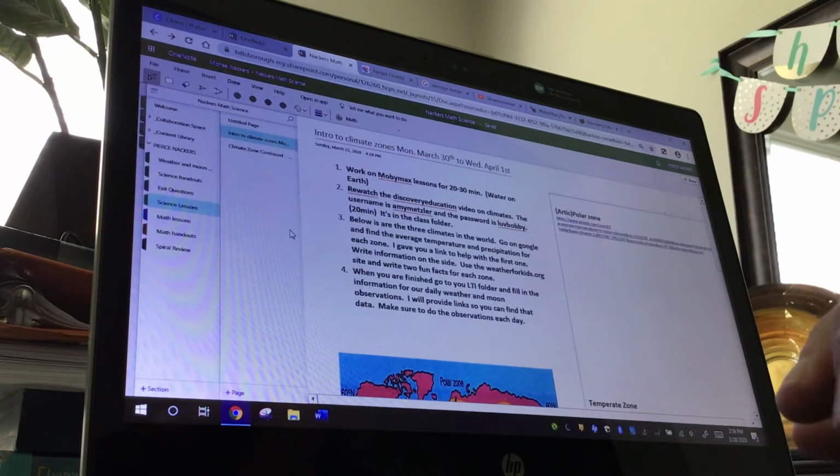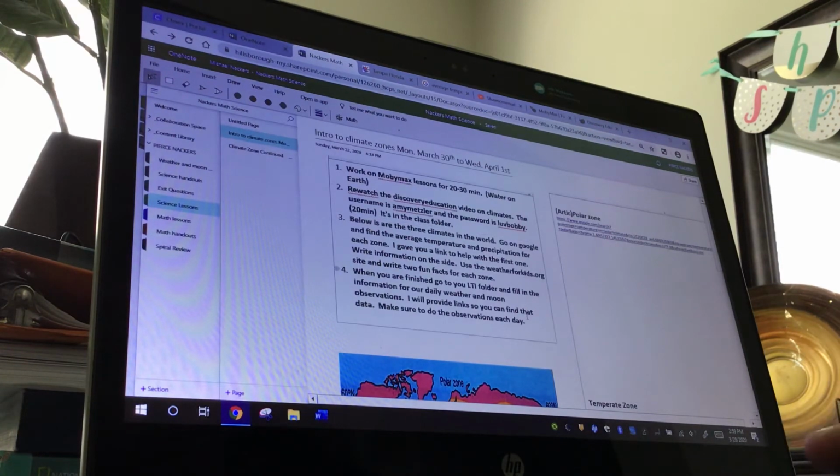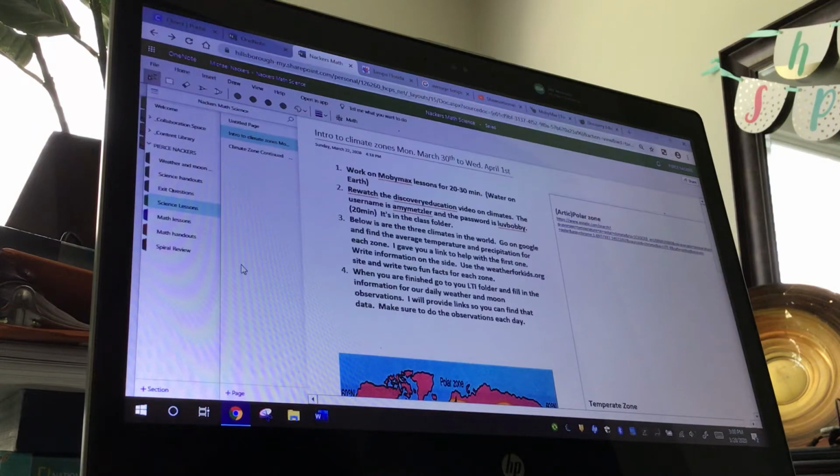Okay, so now we did math and science from Monday to Wednesday. Now look at all the stuff for each day. Remember, this is giving you 3 days' worth of stuff to do. Every single day, though, you have to do your observations. You've got to keep up with the observations that you're doing every day, and your weather observations are going to be my way of knowing that you're on here every day and that you're taking the time to do all the stuff that I'm asking you. So please try to keep up with that every day.